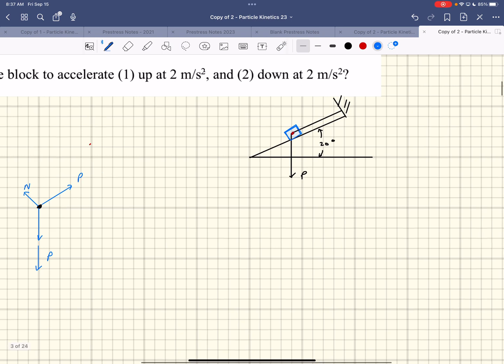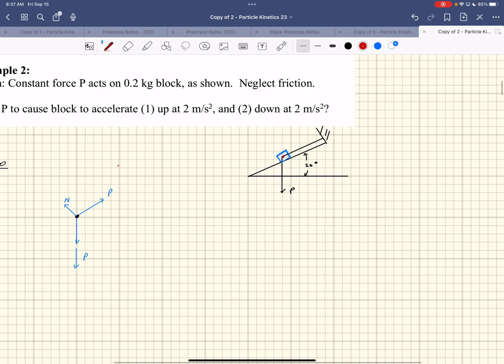So I'm going to do it like this. I'm going to say my x coordinate system is going to be this direction. My x is going to go like this, and then my y is going to be going this way. Those should be orthogonal. They're drawn a little off there, but they should be 90 degrees to each other. Okay, clearly labeled my coordinate system.